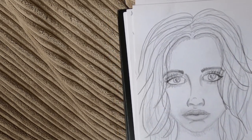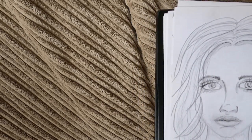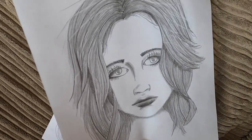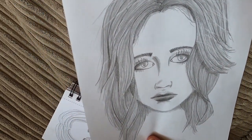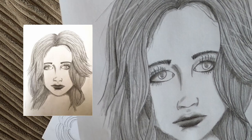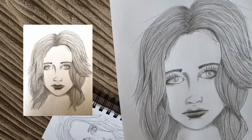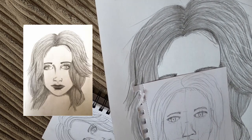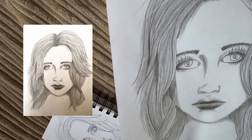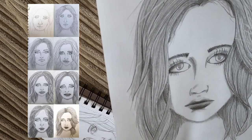So what I did — I did cheat a bit — I scanned it in and printed it out very lightly and just had another go. This was the final one, so actually day eight, a week and a day. I like the mouth, but I feel like I could have done a bit more with the eyes. The hair is looking better. Considering where I was at the beginning with that first one, I think it's not too bad — practice does make perfect. Definitely far from perfect, but an improvement nevertheless.